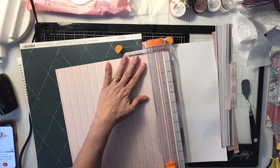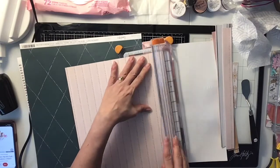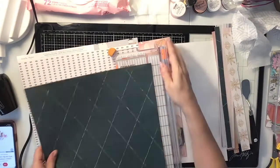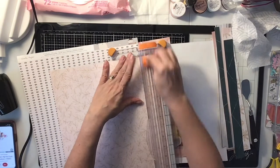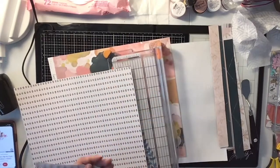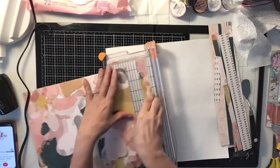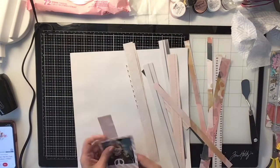And then you're going to see me go in with some mixed media. Now, I will tell you that I am dabbling into some new mixed media. I wanted to try and get myself a little bit out of my comfort zone and try some more difficult mixed media, like those beautiful layouts that you see out there. I'm trying a little bit here and there, and I've been practicing. And this was my first layout that I was going to try and get into a little bit more of working with paints and pastes and layering and all that kind of stuff. So I do make a big mistake, but it's okay because I was able to fix it. So that's what mixed media is all about. It's all about just trying and seeing how it is and just keep practicing. And that's what I did.